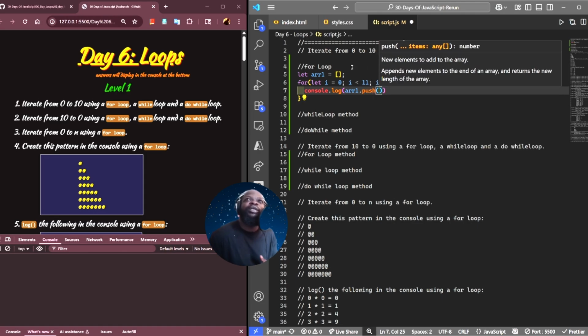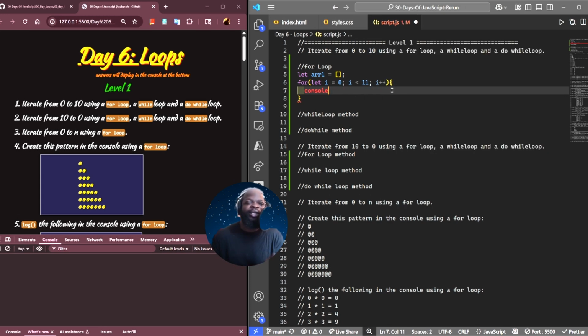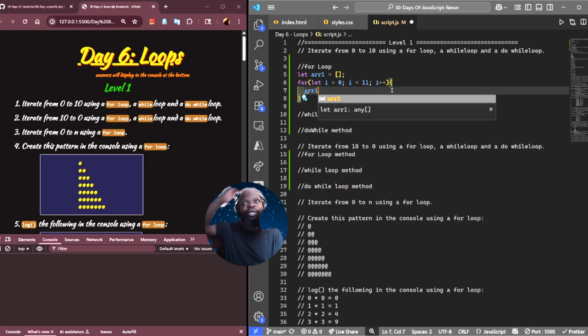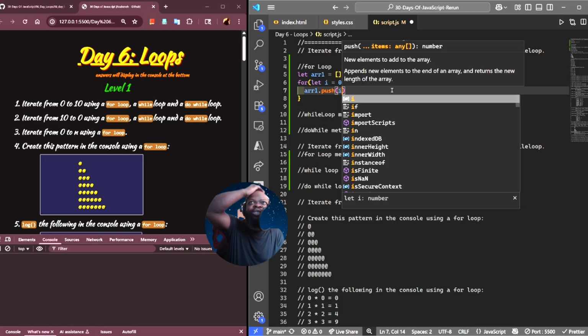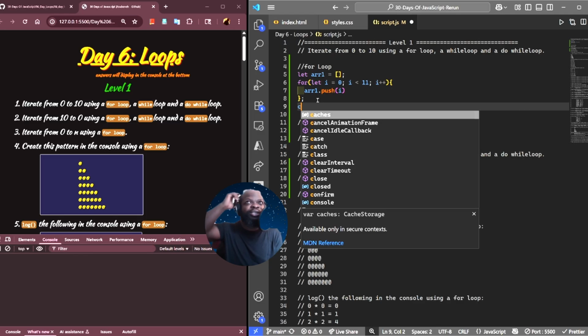And then i less than 11, i plus plus to get it to go up, or minus minus if you want it to go in the other direction. Then you put what you want it to do on each iteration of the loop in the curly braces.